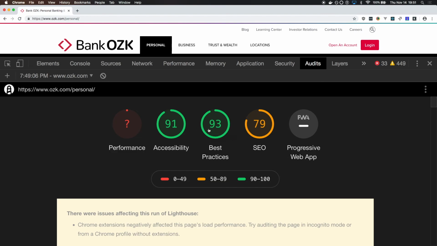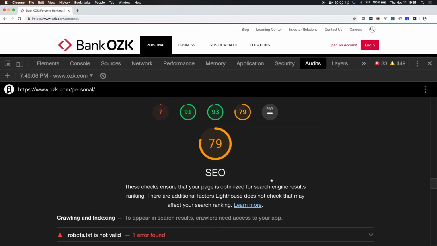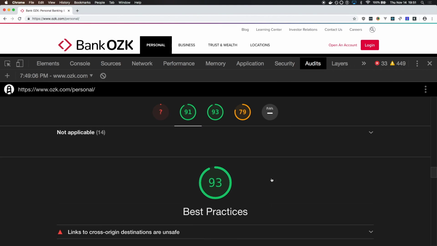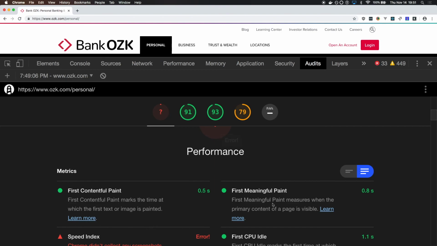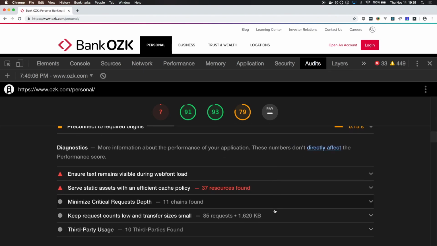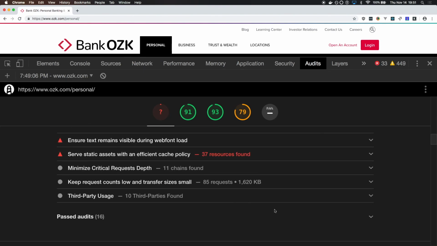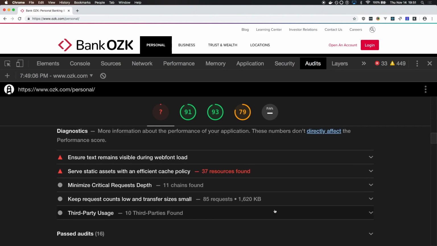Let's see, some of the other things like best practices is load. And just another thing to keep in mind is that this tool is baked into Chrome. Chrome is maintained by Google. Chromium is maintained by Google. As these audits are updated, Google will use it to push more things Google wants. So there was a recent update that is really trying to push this value for different image types. So I forget what the one came up with. It had like a weird extension that I have not ever seen in the wild yet.